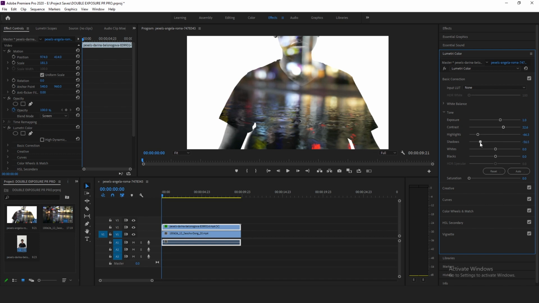If you drop the shadows, it becomes a little moody. If you drop the whites, it's a little more clearer than before. Every little detail counts. So just tweak with these settings until you get the desired results. Well, I'm going to hit play button and let's watch the video together.